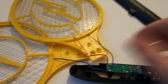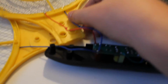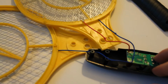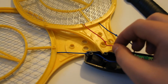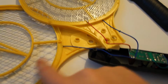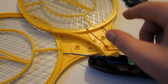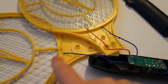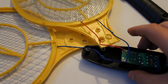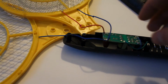Okay, so once you get this yellow piece taken apart, all it is is 2 plastic halves that just snap through. There's no more screws that you need to do. So how this works is there's a positive, this red wire right here, and that is on the middle grate. There's 3 grates total. There's 2 outsides, which are the 2 blue wires, and 1 middle, which is the red. So when anything makes contact between the blue and the red wire, that makes a spark. So for this project, all we really need is just 1 blue and 1 red. So you can choose which one you want.